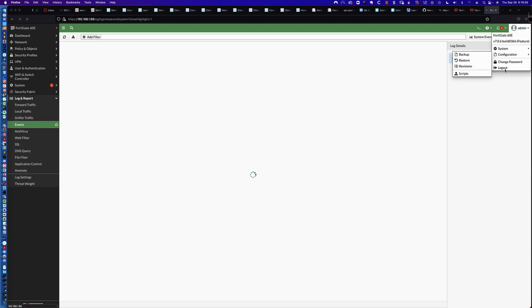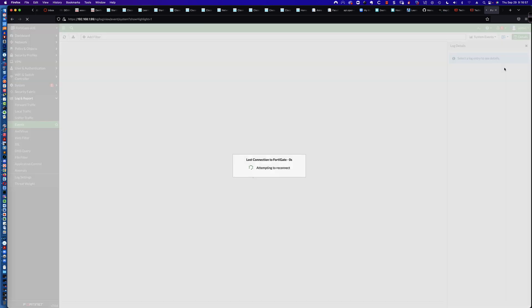And so let's even do this. Let's log out, right? The ultimate test. I'm going to log out and you can see it says attempting to reconnect. So if I was logged in, it's simply going to deny me. Again, the use case is maybe you had a user that was already logged into the GUI from a subnet they're not supposed to be. If they were, they're going to see nothing, right? I mean, they're going to see the menu and things, but they're not going to see any of the information, any of the config information through the GUI.